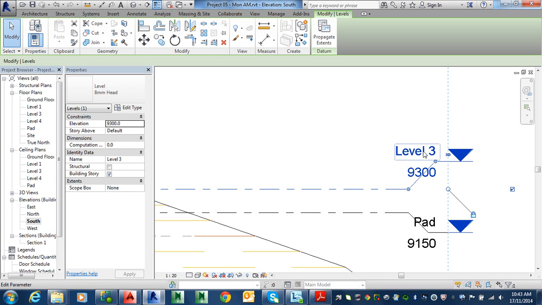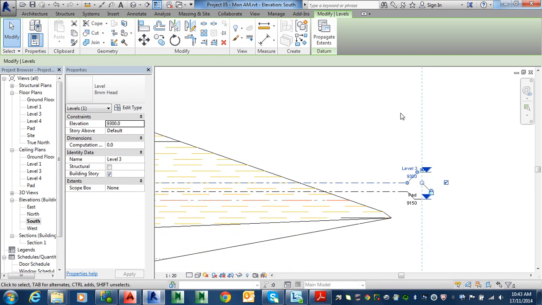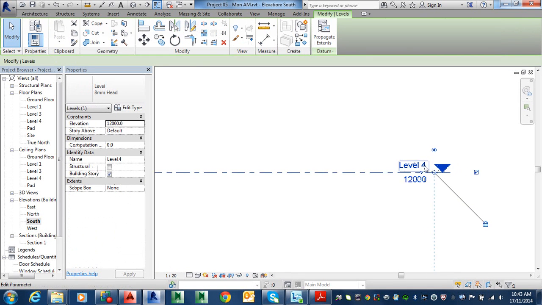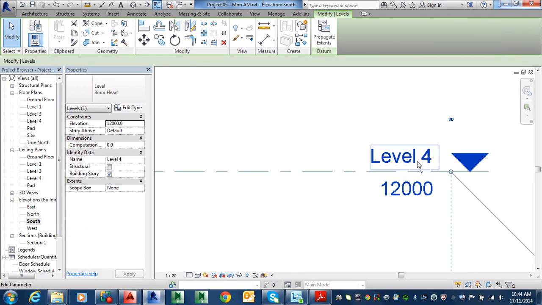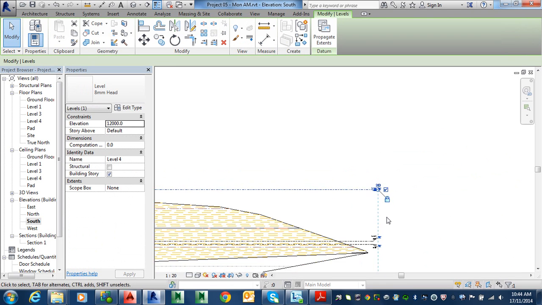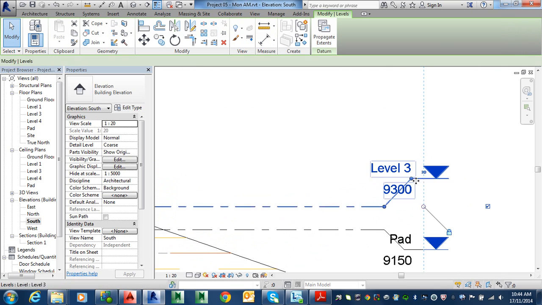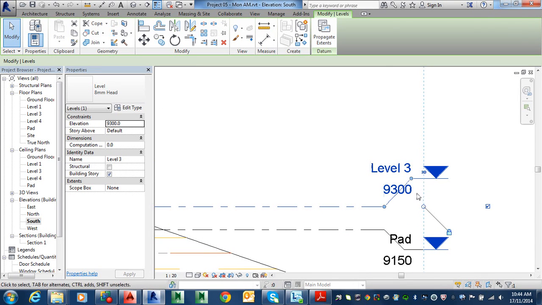Alright. So, I can't do it now because I've done it, but I can show you on this one. Click on a straight line, and it gives you a little zigzag line there, a little break line. You can click on that. We won't do it to that one, but yeah, that's how you do it. And then you can use a little dot like here to move it up and down.